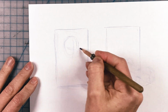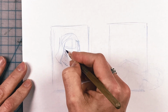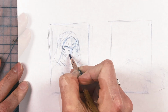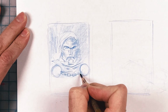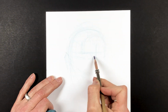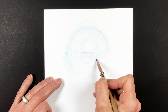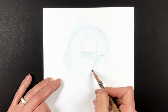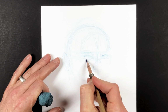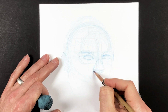Using thumbnails to start any commission can really be helpful, whether you do them in your studio or at a comic convention. They're a way to distill the biggest shapes and the information you want to convey for maximum impact. You may notice that I'm using a weird pencil contraption. It's actually a pencil extender with a blue color erase pencil. Animators used to use similar pencils, both a scarlet and indigo, for layouts. But Color Erase discontinued those colors for some reason. Probably because the whole 2D animation industry largely turned to digital. The reason why I like them is they're easy to erase and they stand out from my finished graphite drawing.